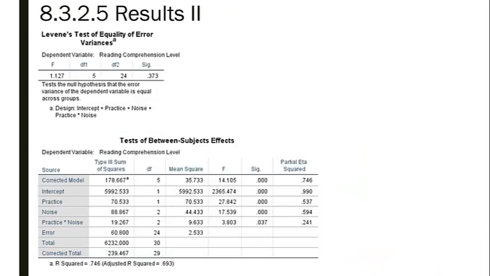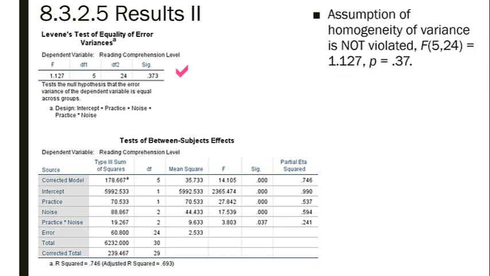All right, moving on to the Levene's table. We've got a Levene's test for equality of error variances, which, if you notice, has 5 degrees of freedom, which tells us that it's just on those 6 individual cell means. But we've got 5 and 24 error degrees of freedom, with an F ratio of 1.1, just a little bit bigger than 1, and a p-value of 0.37. So what that tells us is that the assumption of homogeneity of variance is not violated.